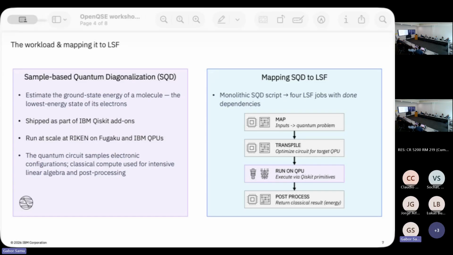The submission chain enforces a dependency rule that job i plus 1 can only begin when job i completes successfully, and so on. So that's just a bit about the workflow that we selected. We took this example and made some effort to decompose it, so that we could run it across the workload scheduler to gain some efficiencies there.